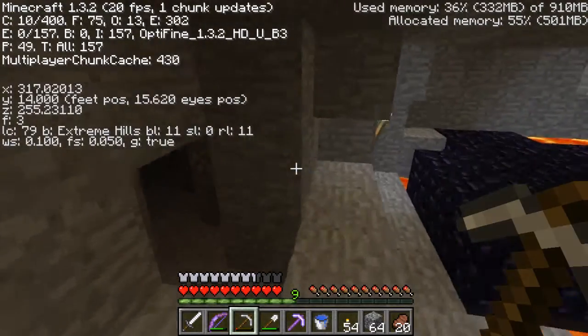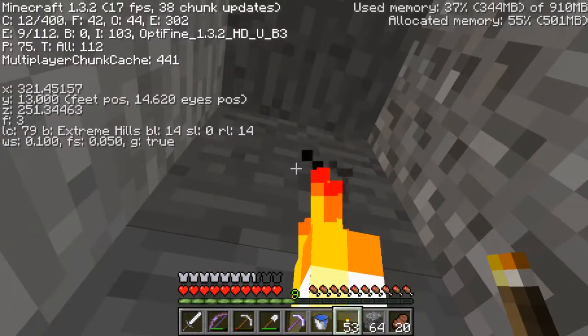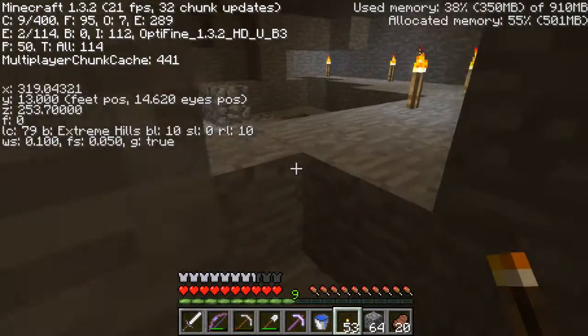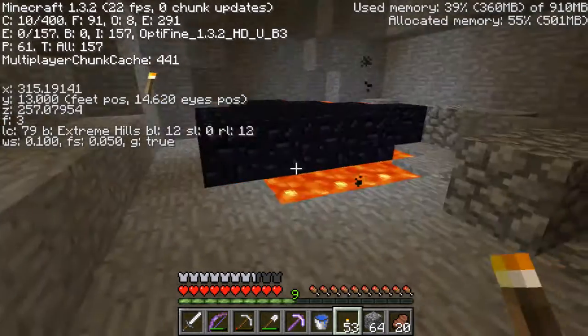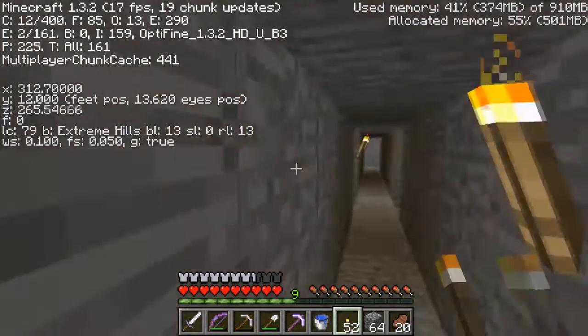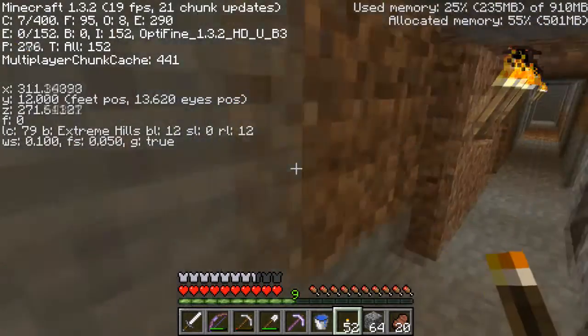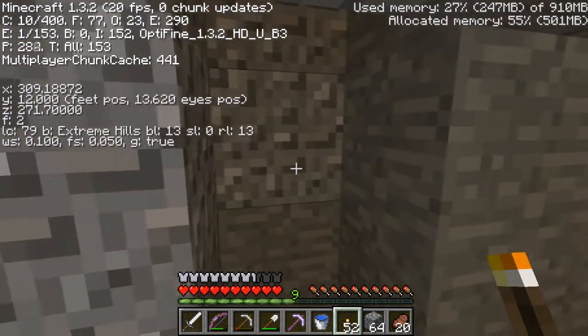But yeah, this is my obsidian farm. Why is there an unlit passageway there? I think I may have heard a mob, is what there was. So yeah, I did mine quite a lot of obsidian. My Efficiency 4 pick is actually really fast, which is really nice. So let me go ahead and finish all these, and I'll be right back.